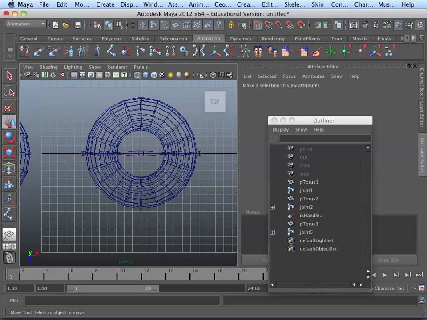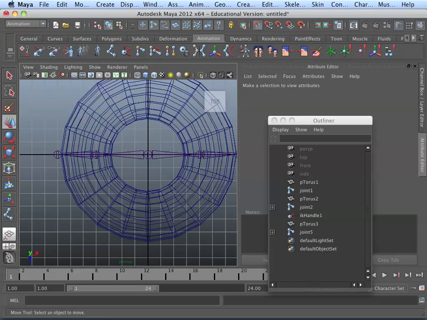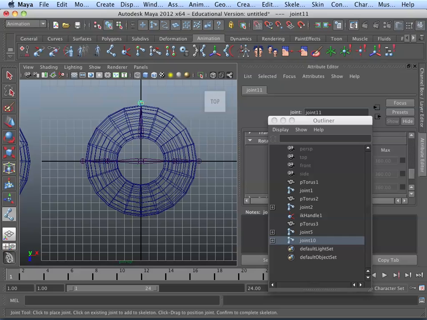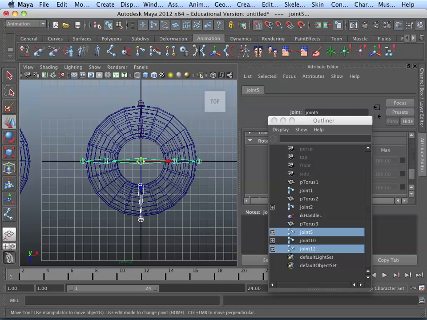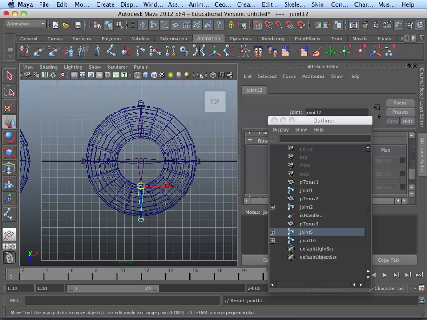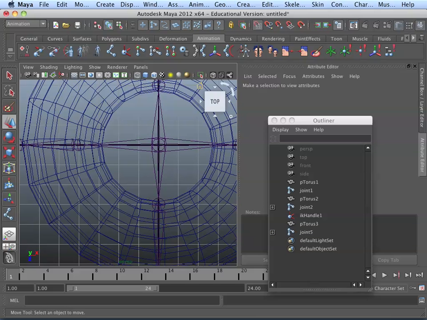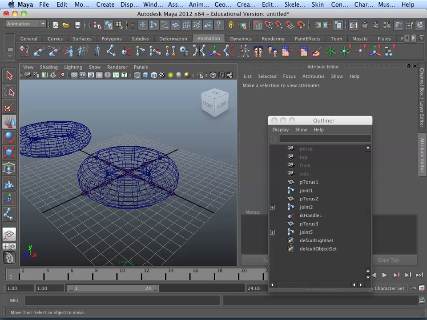And we can do the same thing for the other sides. So again, go back to the joint tool. On this one I'm going to do 1, 2, 3. So then I'm going to pick that joint, pick the center joint, and parent it. So again, I just use the P hotkey. So pick it. So now the skeleton is kind of like a star, right? Just so it lets us pull it from all the edges.